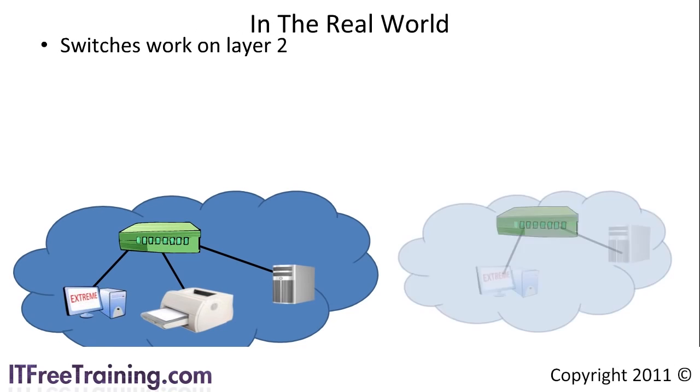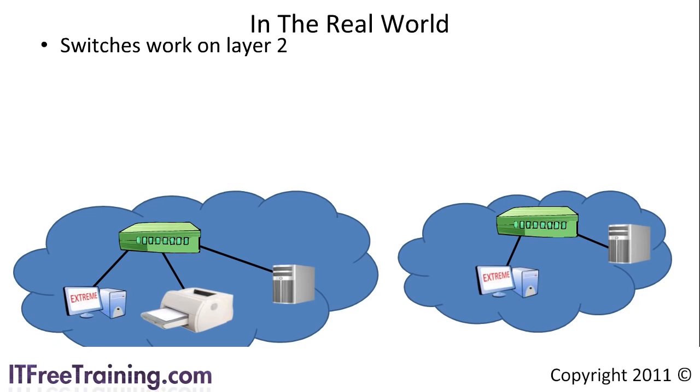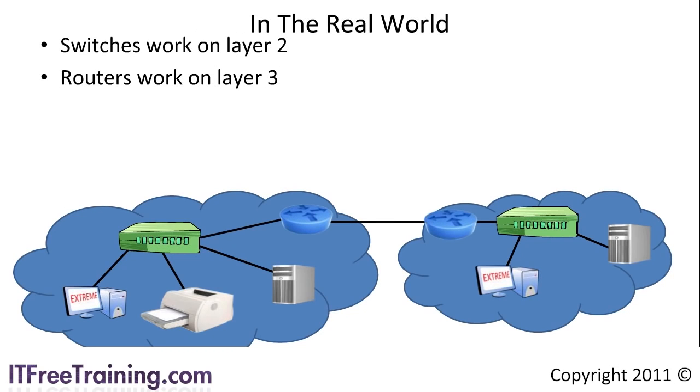If you add another network separated by a wide area network, the Layer 2 switch will not be able to route traffic to this network. To route traffic between different networks, you need a Layer 3 device, for example, a router. The router will be able to route traffic between the two networks, as routing is a function of Layer 3 of the OSI model. You will see devices on the market called Layer 3 switches.